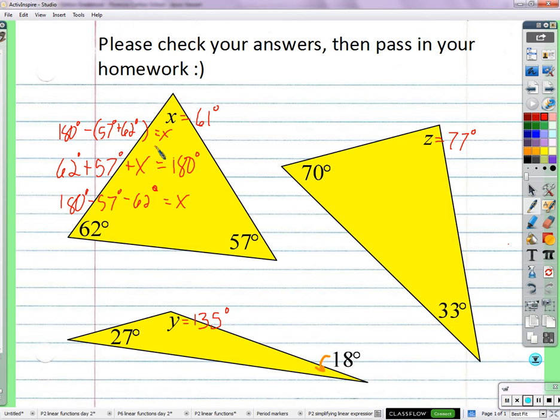If I add them up, I get 180. If I take 180 and subtract the other angles, I should wind up with X. If I add the two angles up and then subtract the total from 180, that should give me X. That's what you did, 180 minus. If you use the parentheses, you do the order of operations in that order: add them up first and then subtract the total from 180. Okay. Those are good examples of equations. If I find an example of an equation in your homework, we'll credit it. If not, then the answers are up here. So if you just have the answers, it's not going to be enough.